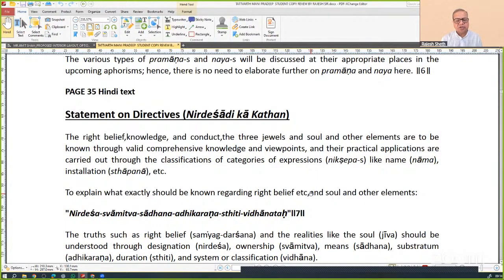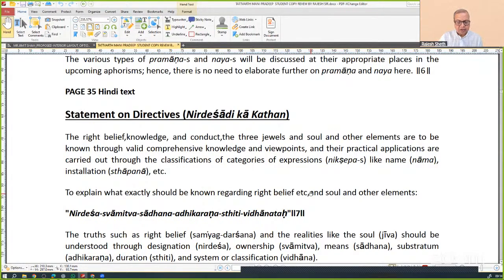So these are the 6 tools for knowing the substance. If you know a particular substance from these 6 perspectives, you will have a very fair knowledge of the nature of the substance. By what means is it produced? That is sadhan. Sadhan means the cause or means by which a substance originates. Then the 4th one is adhikaran, substratum, which refers to the base or the supporting locus of the substance.